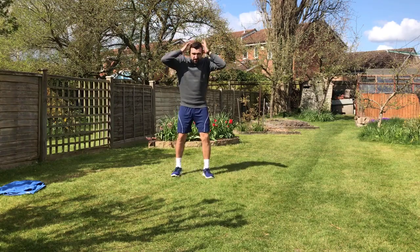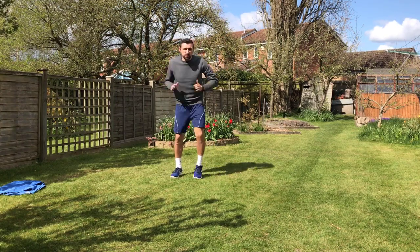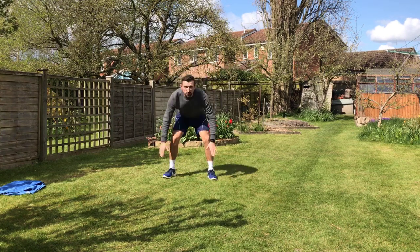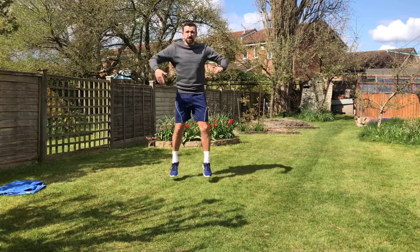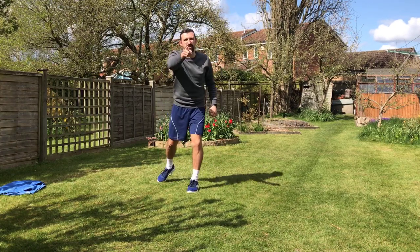Brilliant. Touch your head, touch your knees, touch your shoulders, touch your toes, touch your back, spin on the spot, and touch your head again. Touch your knees, touch your toes, touch your back, touch your ears, touch your tummy, touch your head. Touch your knees, sprint it again. Touch your knees. Oh, did I catch you out? Hope so. I love catching you out at home.